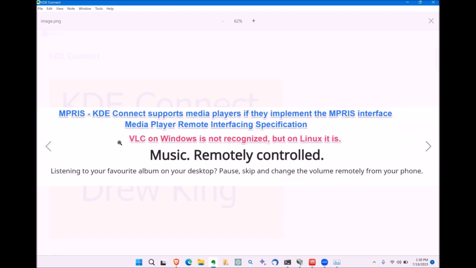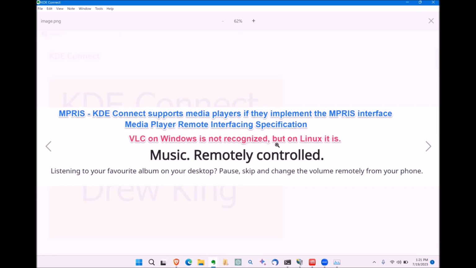For music players, you can remotely control the music that's playing on your desktop. If you have VLC, when I tried it on Windows, the software didn't recognize it. But on Linux, VLC actually works. It must subscribe properly to MPRIS, the Media Player Remote Interface Specification.